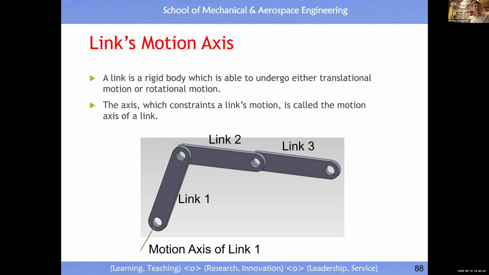Clear? And the third convention is how to name or label the motion axis. The convention in robotics is to name it the z-axis. You cannot just name it the x-axis or y-axis, otherwise you get it wrong. So the motion axis is the z-axis. Then what we have left is the x-axis and the y-axis. There's a convention for you to follow to determine the x-axis and y-axis.